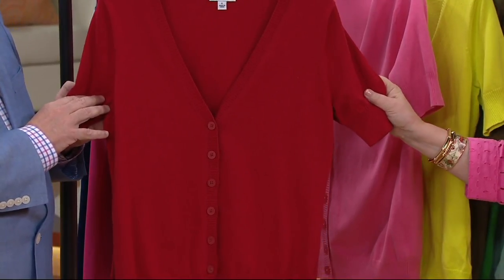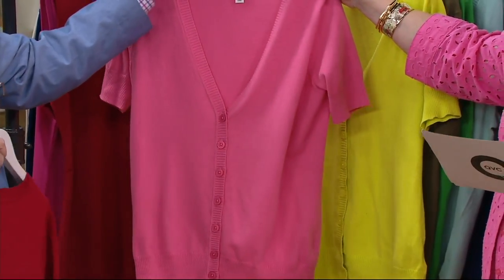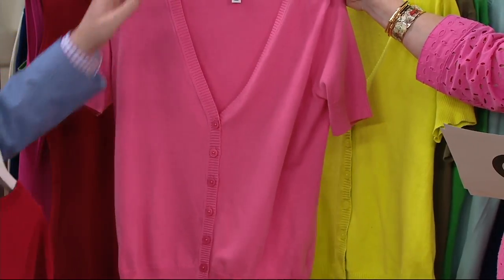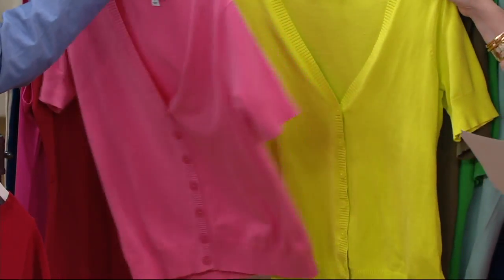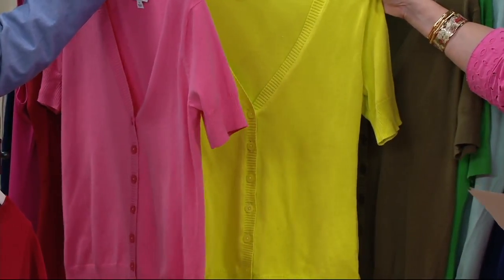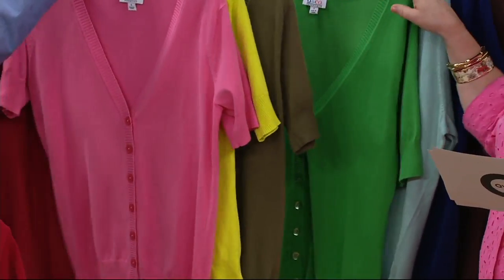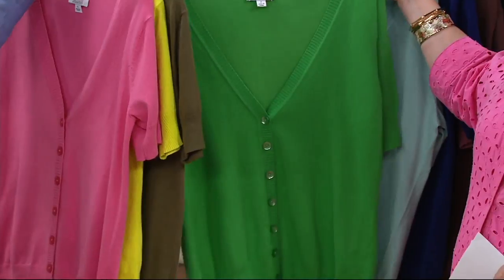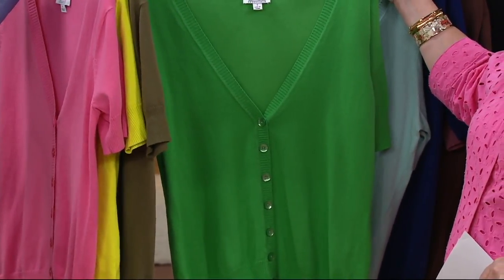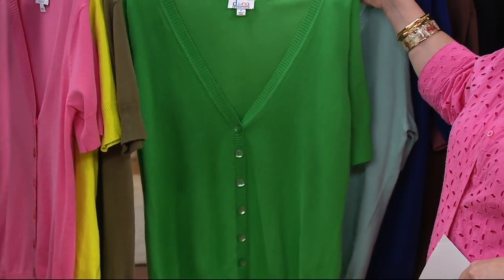So the colors that we have for you today are apple red. This pink one is our, hold please. I don't know, it's not on my card. True Rose, thank you. Then we have it for you in hot lime. Gary, I love that. That is awesome. Then we have it in the deep olive. Here's just a great basic, I like to call this country club green because it looks like the golf course. And we don't do this color that often. I'm not sure why, but it's like a classic Kelly green if you want that one.